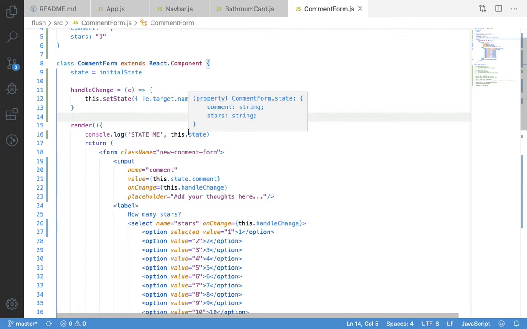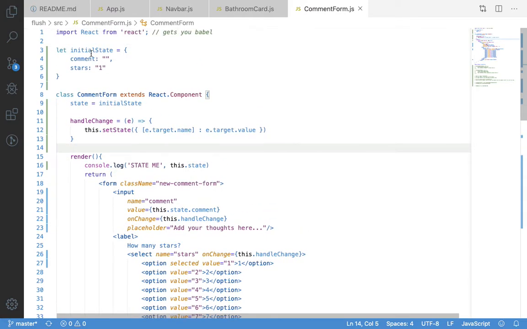My main concern with that being a string at this point is, say I was gonna post to my back end and I send in the body the star number as a string and my back end is strict on that it's an integer, it goes boom. So I make sure before I post it to my back end that I have explicitly parsed int, just to make sure that my back end can deal with that appropriately. All right, you ready to submit?